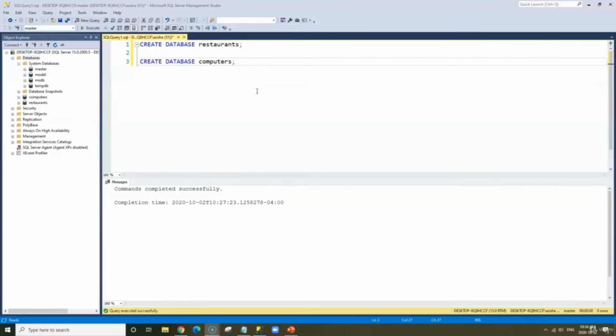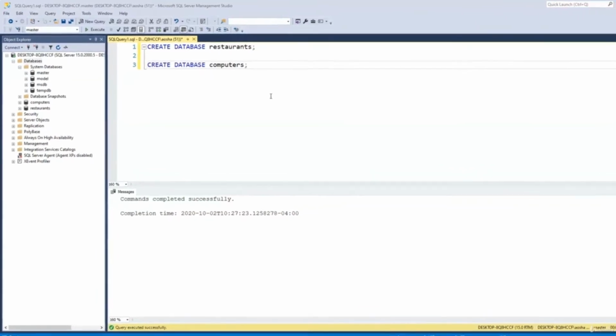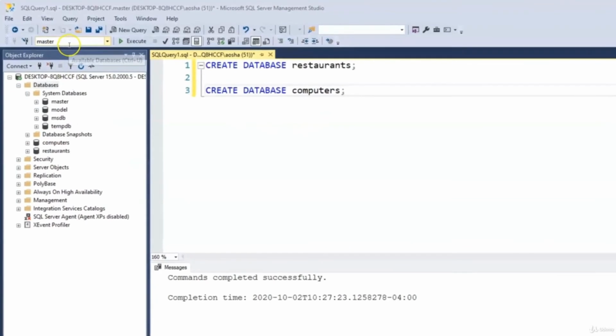Now, before we type the query to select a particular database, I want to point your attention to the top left corner of your SQL Server. Right here you see that it says master, and this is indicating the current database that we are inside of. So right now, when we see master here, or any database we see here, it indicates the name of the database in which we are working inside of.